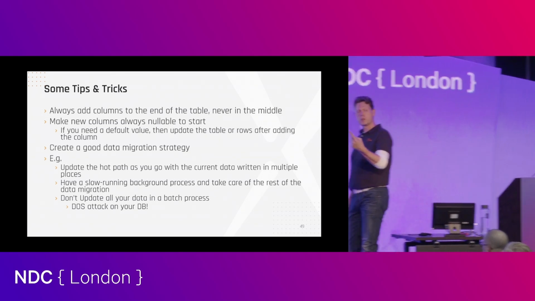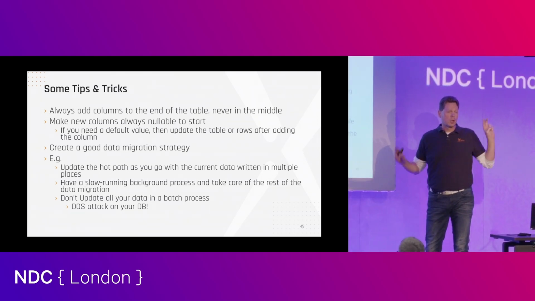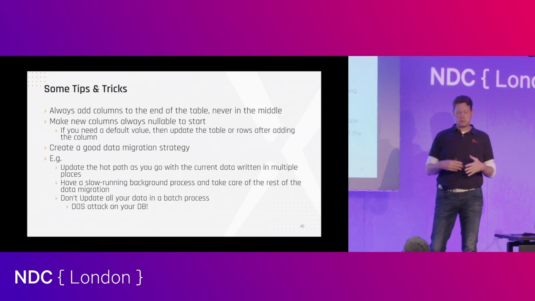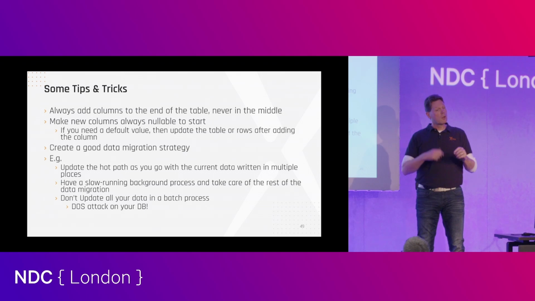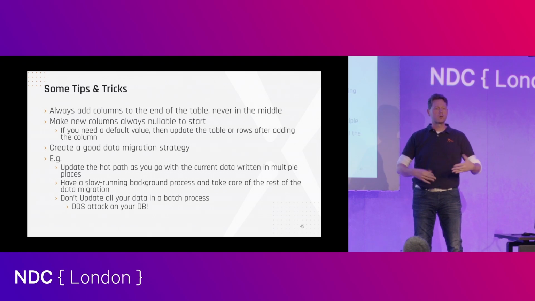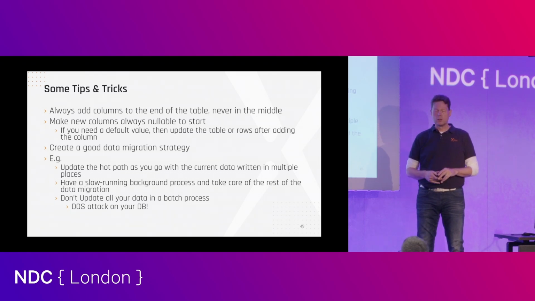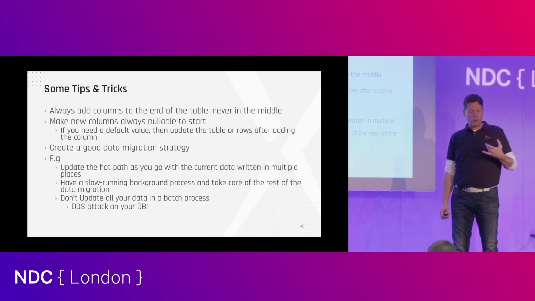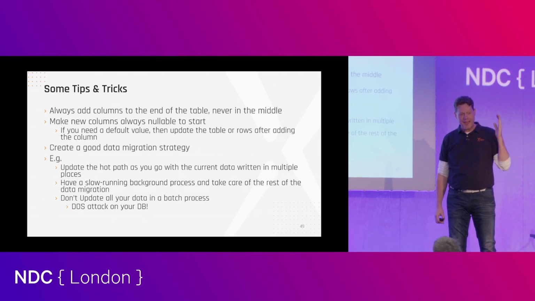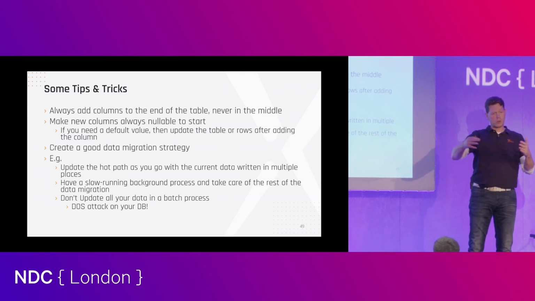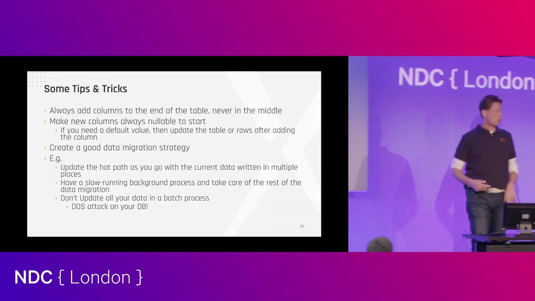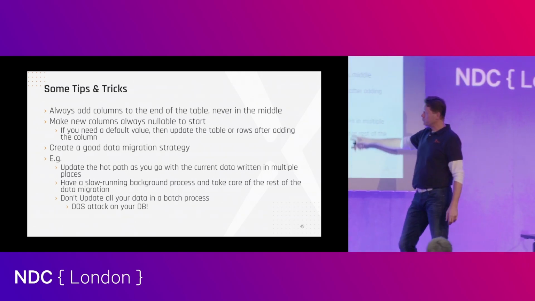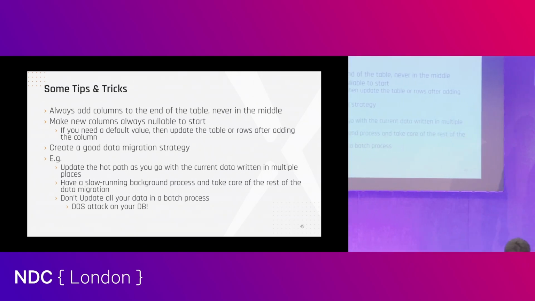Make it a nullable column, because that is, for example, for a SQL Server, a 0 operation. Nothing happens, you just have all of a sudden the column which is nullable. Then you can gradually update the column to have values in there, and do that with some nice queries that do not hammer your database all of a sudden. And we've done this for databases where we had like 1 billion records in there. Adding columns to it was a 0 operation. No incidents happened because of that, and we added columns just by appending nullable columns. And then a good data migration strategy is crucial.